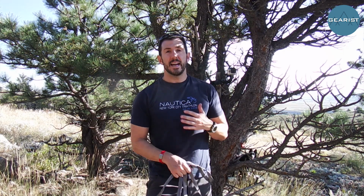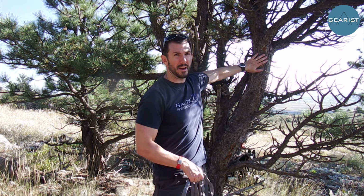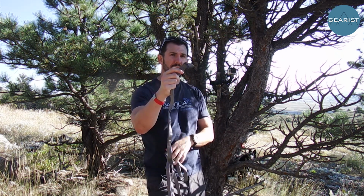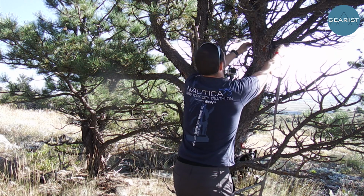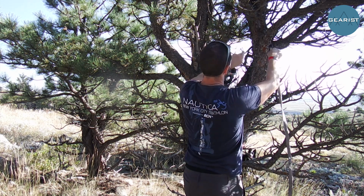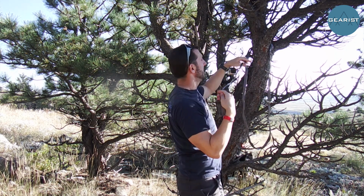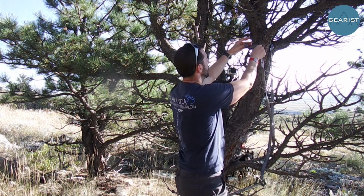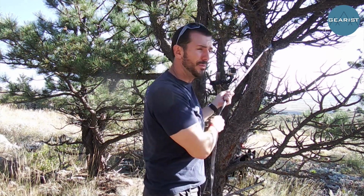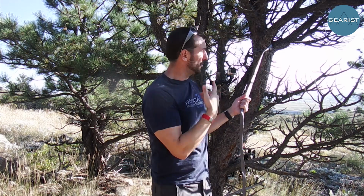Now the attachment point that I'm going to be working with is this branch right here, and there's also a tree over there. So the first thing we're going to do is take one end of this and wrap it around the branch. Now at each end of the python strap, there is a loop at both ends. You can see there. I'm going to wrap this one through there and pull it taut. That's it. That's one setup.